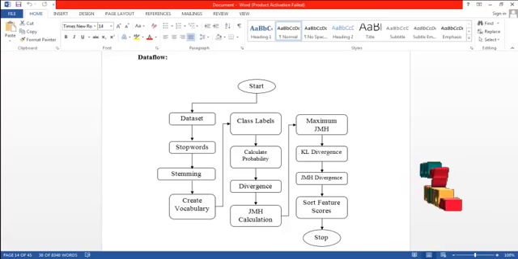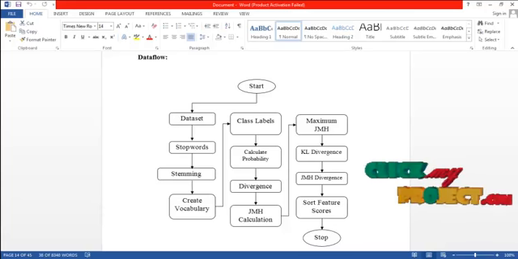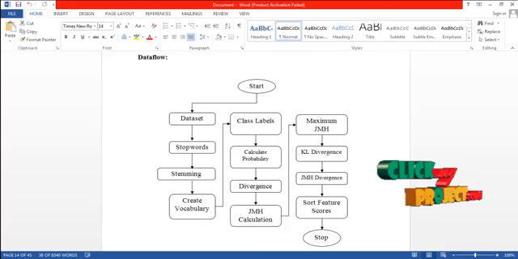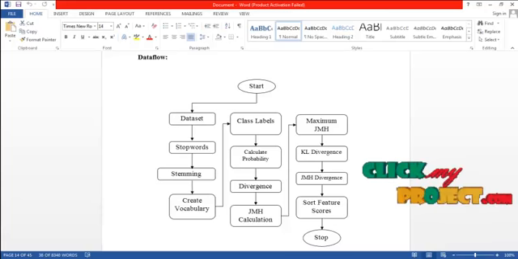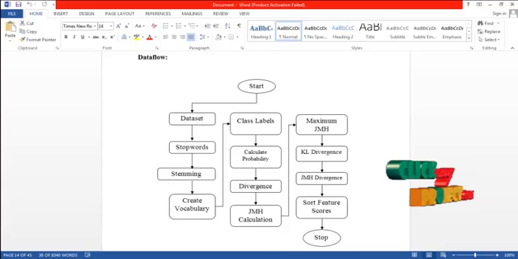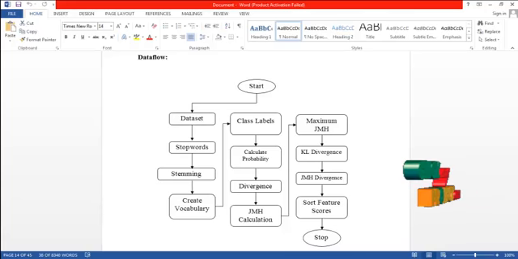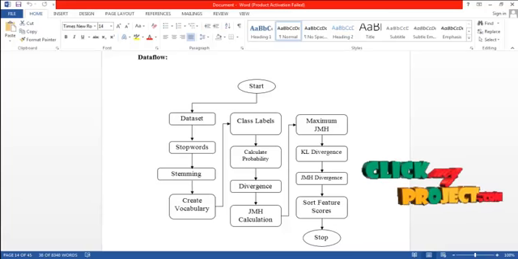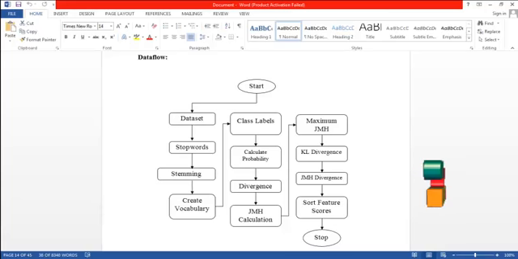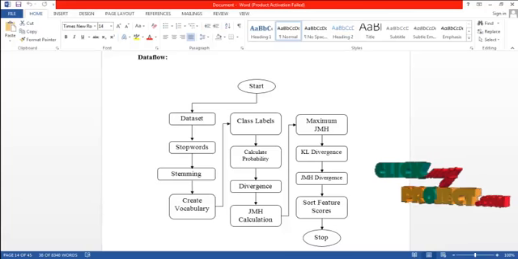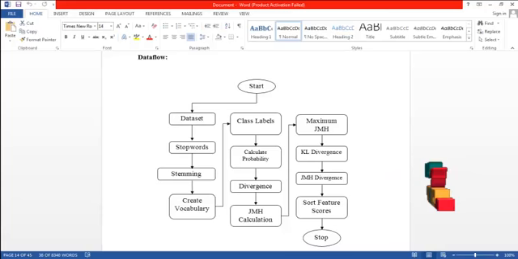Then we calculate the probability of each word or term in the documents based on the classes, and then calculate the divergence for the words in all the documents, and also calculate the JMH calculation. In JMH calculation, the probability is the basis. Using this JMH calculation, the maximum JMH algorithm is calculated.